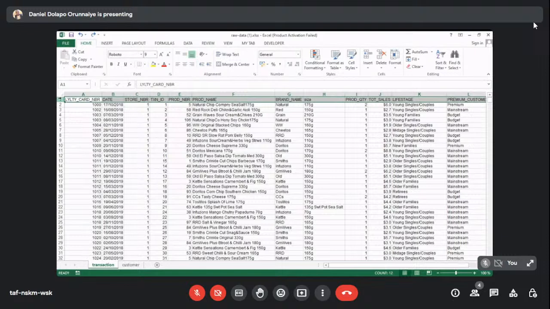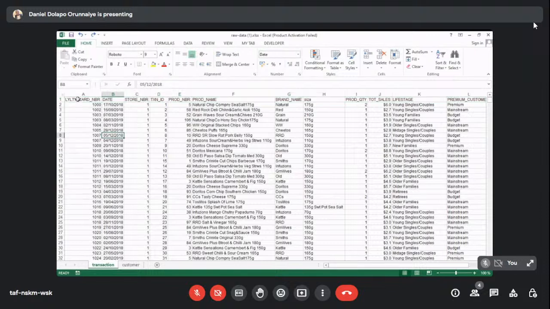Sometimes our data can be very large. We want to check what the unique values are in each one of them. This is where filter comes in.